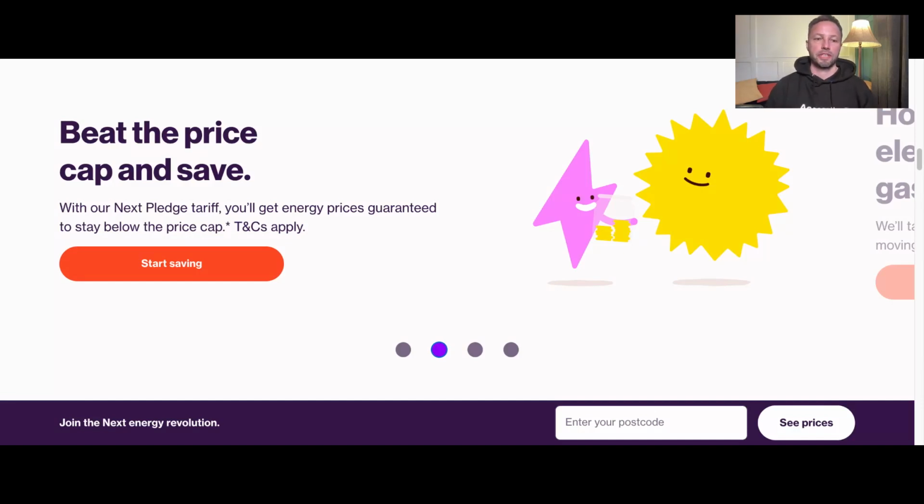The only issue here is that if I wanted to activate the start saving button using a keyboard, I'd have to shift tab. That means to go backwards to reach it like that. So it may not be that intuitive. There may be a better way of doing this, but as it is, it's pretty good. I could kind of guess what I needed to do to get to that link. All in all, it's not a bad website.